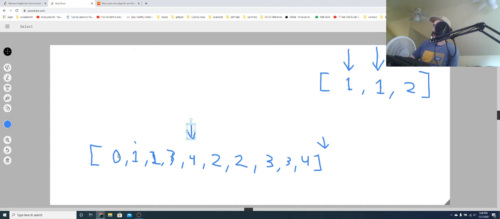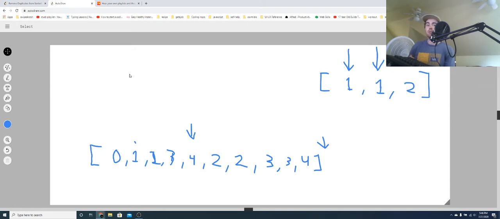So the index we're currently at is 4, and there's actually 5 values in this array that we want. So what we want to do is return this pointer, which would be 4 plus 1, because that's how many values are in this little subarray that has our non-duplicate numbers sorted forward. All right, so we get the idea.